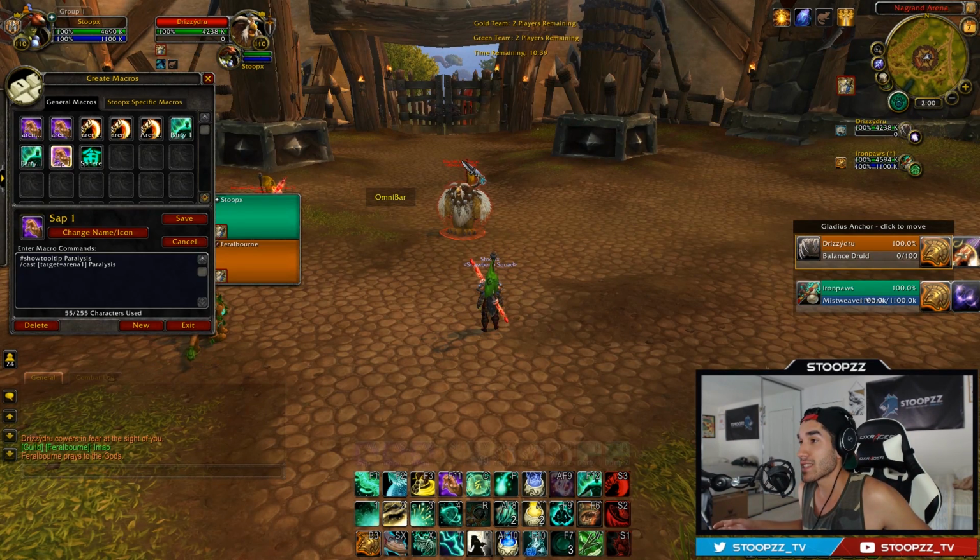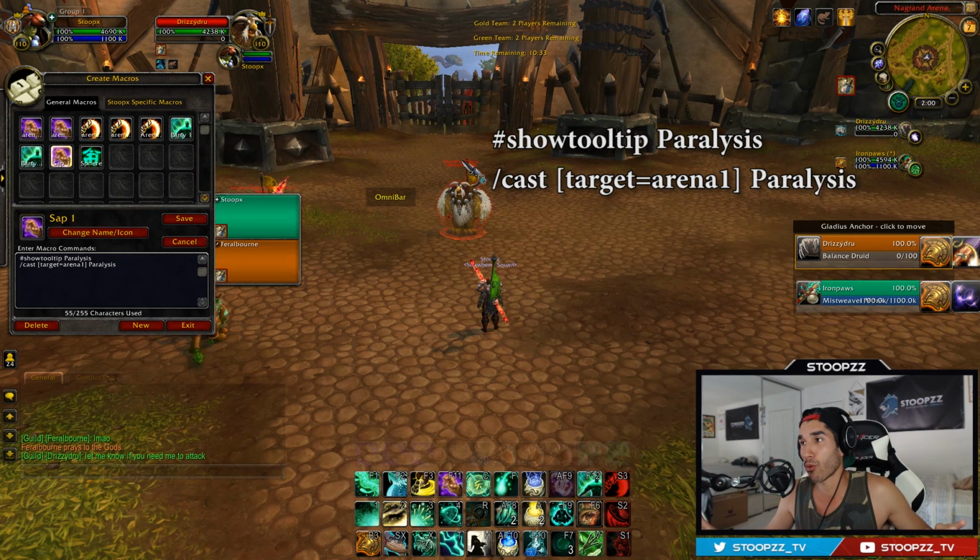So with that being said, then I must make sure that I have an individual CC macro. Now this one is really important for any class. DPS, if you're a mage, you need to have this for Polymorph. As a warlock, you need to have this for Fear. As a druid, you need to have this for Cyclone. Doesn't matter what the class is, if you have a spammable CC or an off cooldown CC, you need to have these bound for each arena enemy inside the 3v3 or 2v2 bracket.